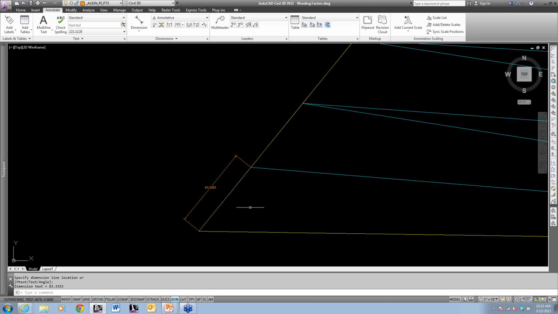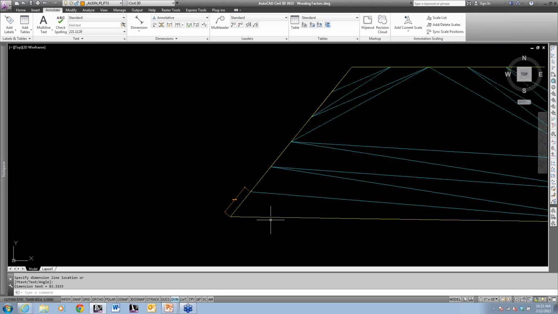It figures out how many can fit on here, and then it evenly spaces them. So I'm not going to end up with 2 points that are really close to each other at the end, for example. That's what the supplementing factor does.